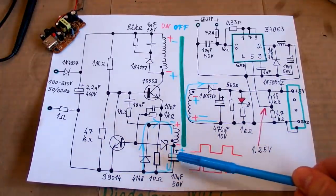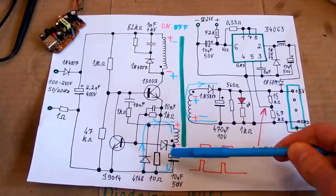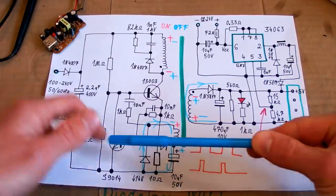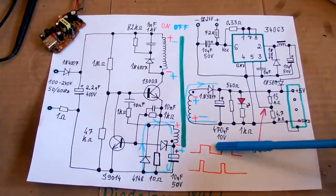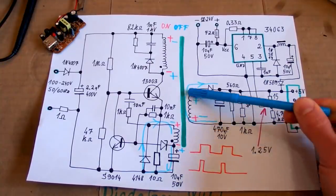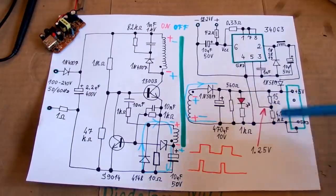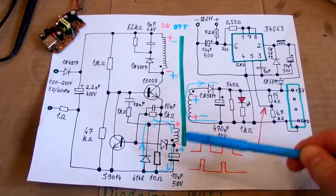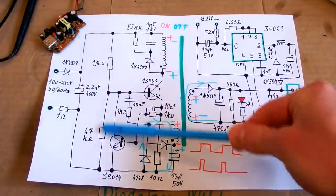And it simply senses the voltage on this capacitor using this Zener diode. If the voltage on this capacitor is enough, this Zener will start conducting, and it will pass some current into the base of this transistor, and it will draw some current from this capacitor, discharge it faster, and limit the duty cycle from this to this, for example. When you turn it on, it will run at a full duty cycle until this capacitor charges, and when it charges to the right voltage, about 5 volts for a USB port, it will start limiting the duty cycle. Because if the voltage of this capacitor is high enough, also this capacitor will have a high enough voltage to pass some current through this Zener and start limiting the duty cycle.